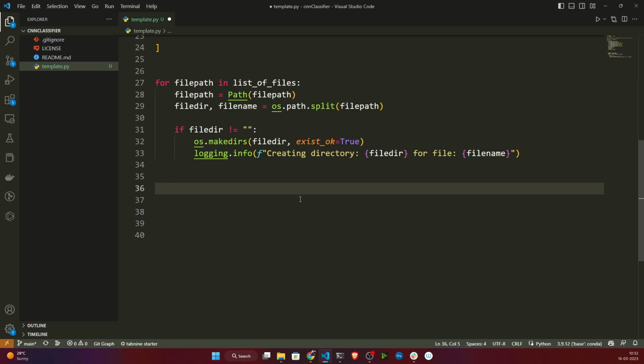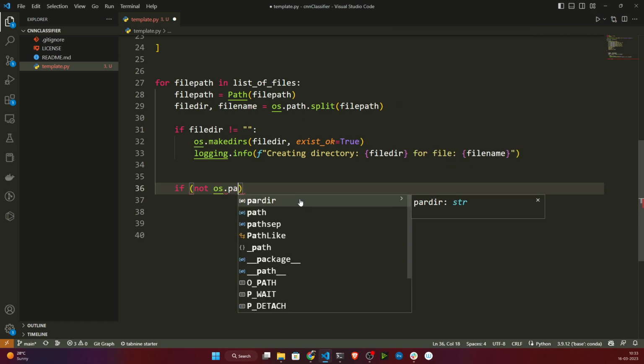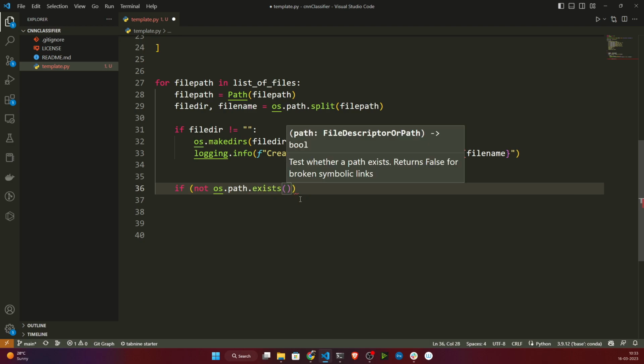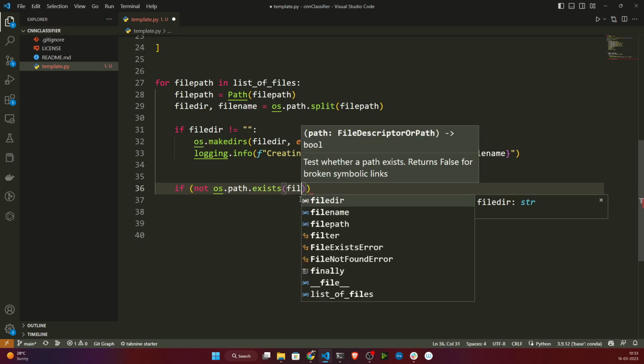Now I also need to create the files. So to create the files, I will write another logic. I'll just write if this file does not exist. I'll write os.path.exists, there is one method, and here I just need to pass my file path.